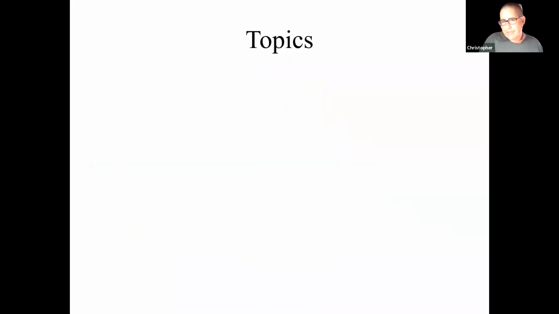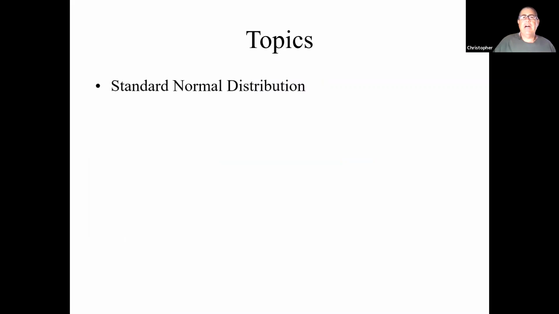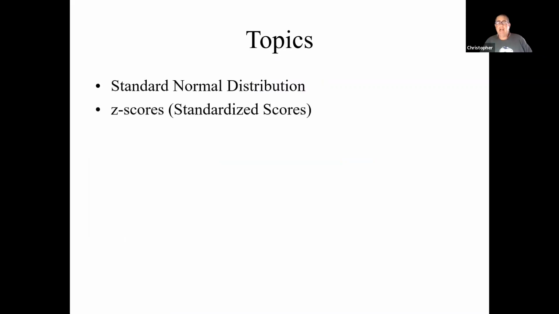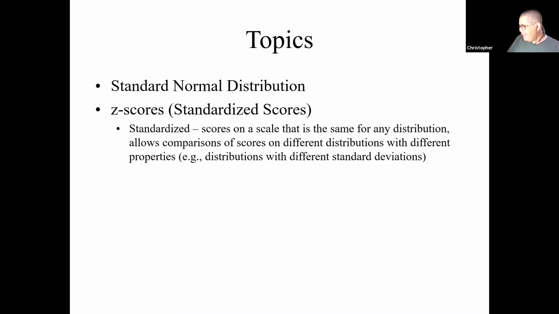All right, so the main topics we're going to cover in these slides are going to be the standard normal distribution, what we call z-scores or standardized scores. We'll see that this is a formula that takes scores from any distribution and puts them on a scale where we can directly compare across different distributions. This is called standardizing the score, and the reason it's called that is because we're taking how far the individual score is from the mean and dividing it by the standard deviation. So it is basically in units of standard deviation.